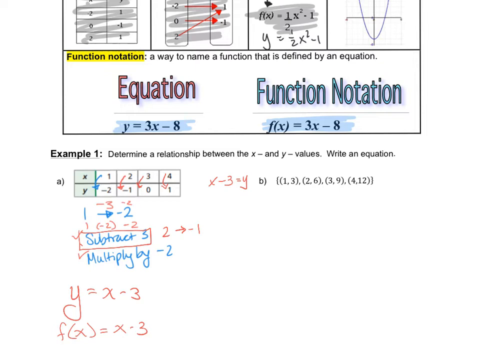Okay, example B, if it helps you to have it in a table instead, you can, but we're looking to see how I'm getting from the x to the y. So this one I could have added 2, or I could multiply by 3. So I'm going to see the same thing for this, to see which one works. The multiplying by 3 worked here, it works here, and it works here. So that's the pattern. I'm taking the x value, like the 1, and I'm multiplying it by 3, and that results in the y. Well, x times 3 could be written better as 3x. And I can write that, so the y is first if I want. And as a function notation, it would be f of x equals 3x.